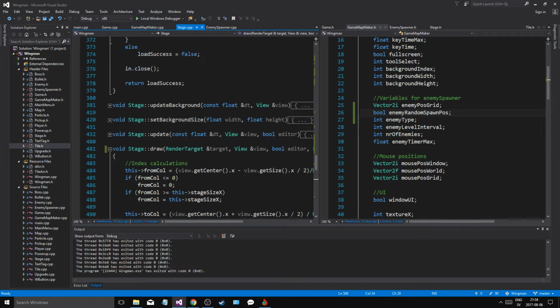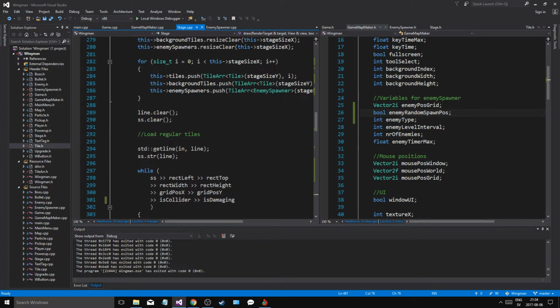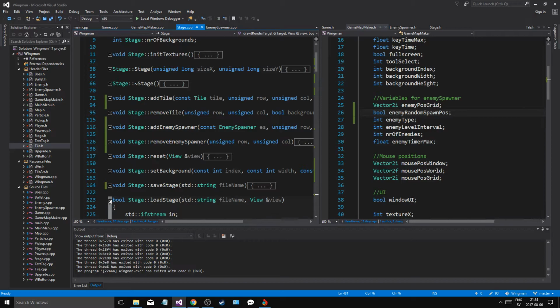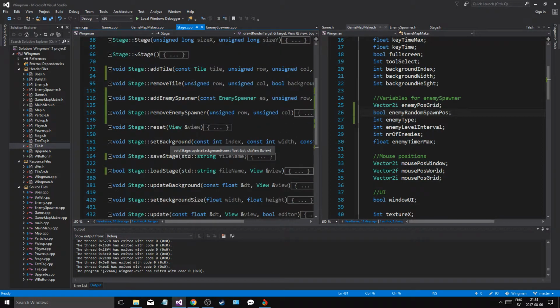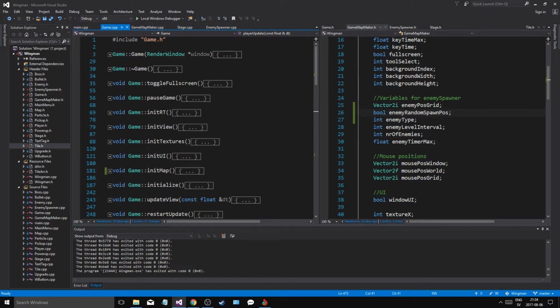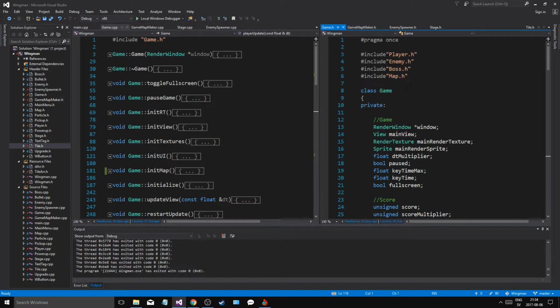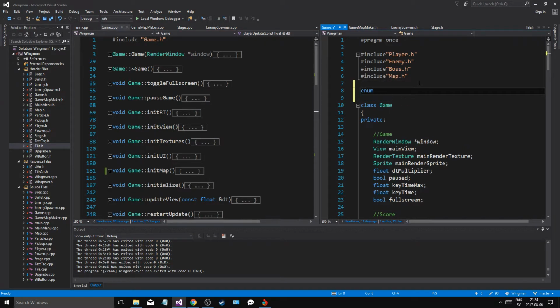Alright guys and girls, that was a little video, just so it doesn't get too long. If I start doing something else, it's gonna get pretty long. So I just want to make a small video where I fix this boolean, and next video we're gonna make either collision or we're gonna start making the game map maker. But one thing I want to do in game is that I want to actually make an enum here. Enum mode, like that I guess. Mode: survival, regular. So survival and regular.